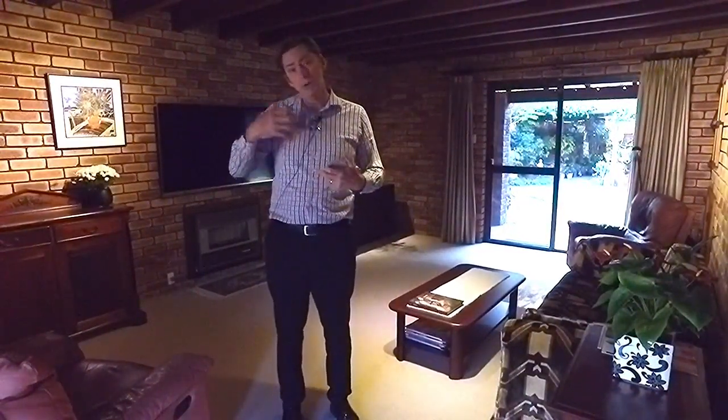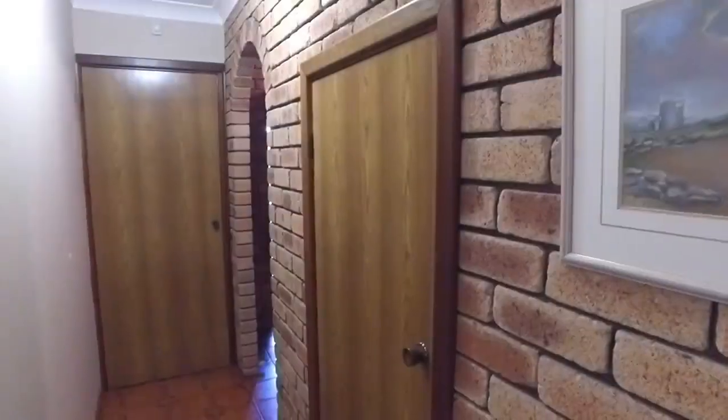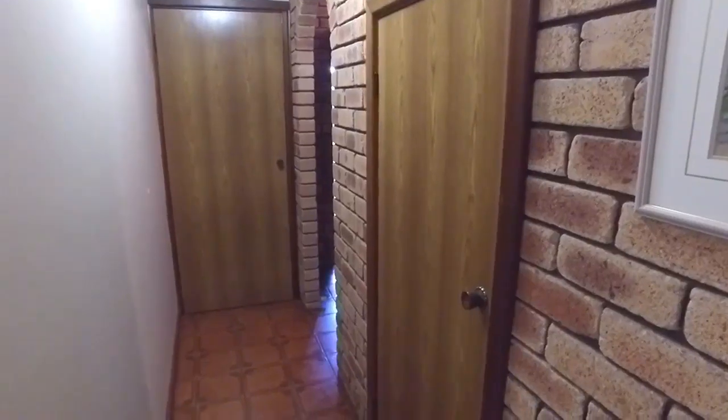When you walk in the door you've got a big area to the left. This one here has a fireplace. It's mirrored upstairs as well, and on the lower level you've got all the bedrooms. Upstairs you've got the kitchen and dining as well. The house has plenty of storage — it has two understair storages, a broom cupboard, and also another linen cupboard.